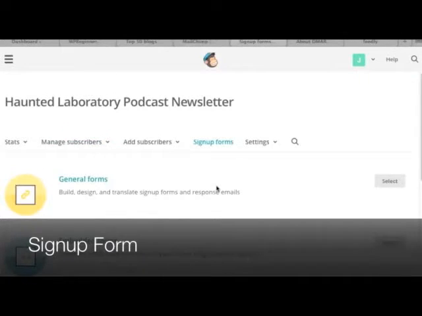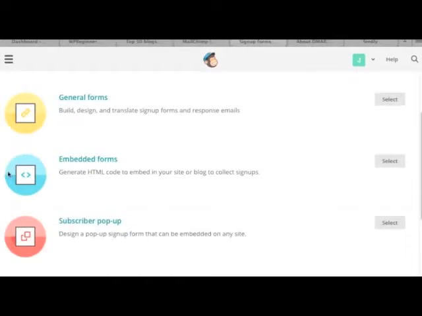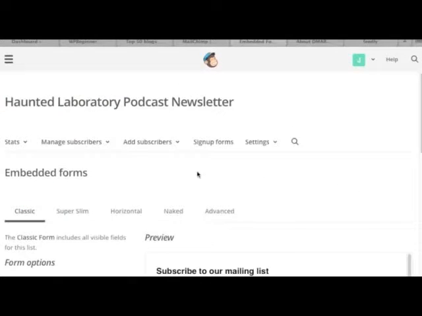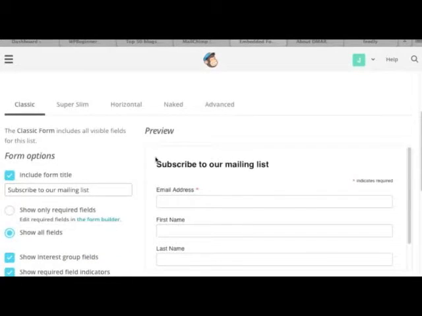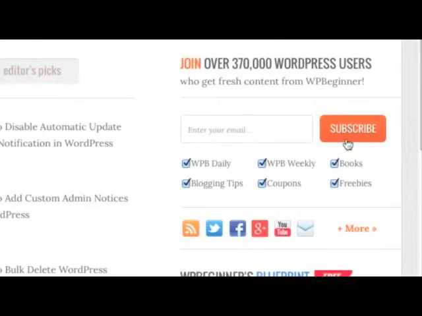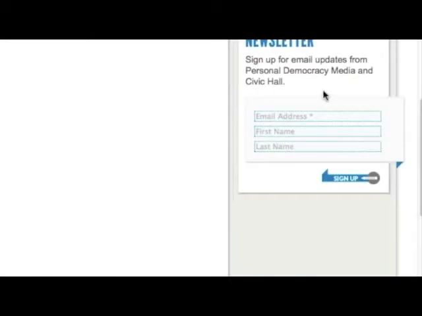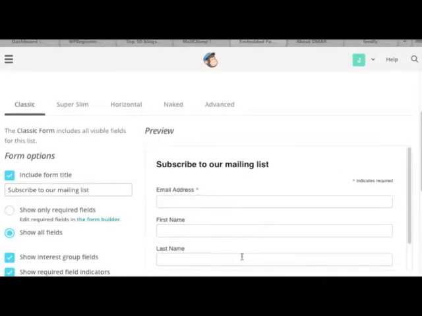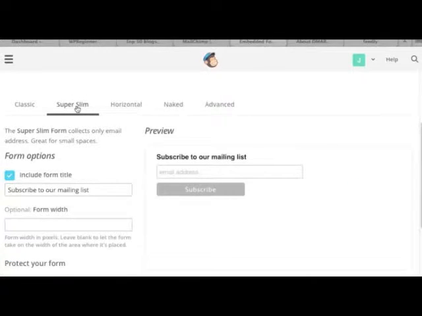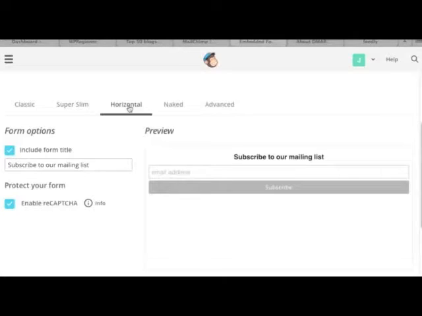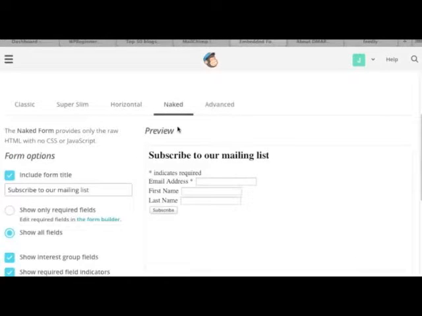Next, we're going to pick a sign-up form. So this will be the form that the user will enter their email address in. So we'll do an embedded form, and it's pretty simple. Those options either require a user to enter the email address only or enter the email address and their full name.